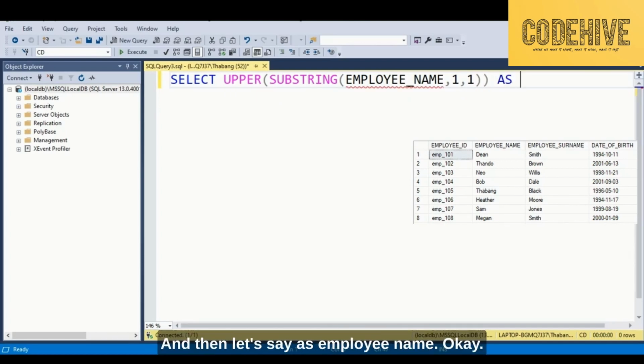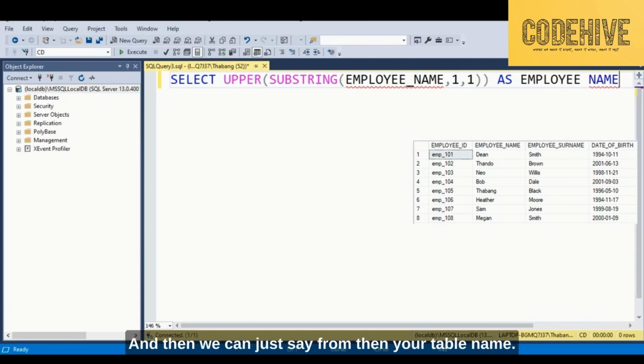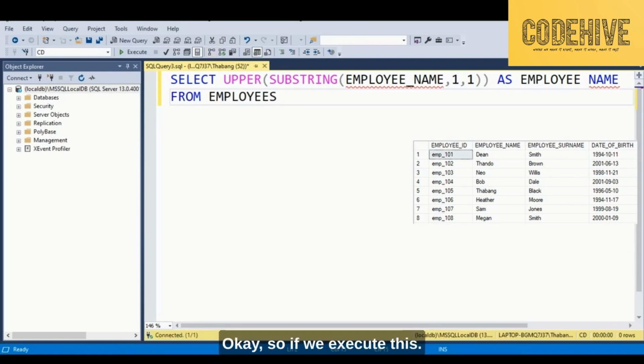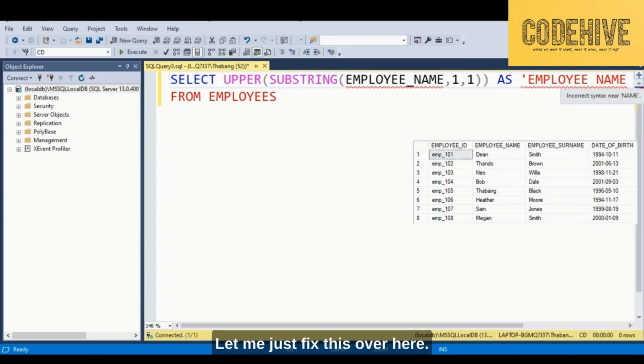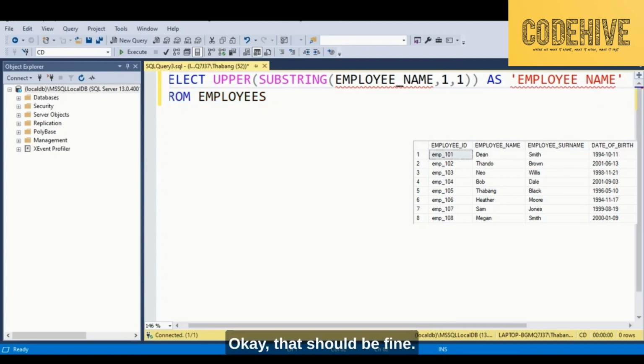And then let's say as employee name, and then we can just say from, then your table name. Okay, so if we execute this, let me just fix this over here. That should be fine.